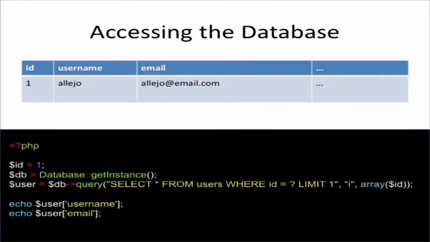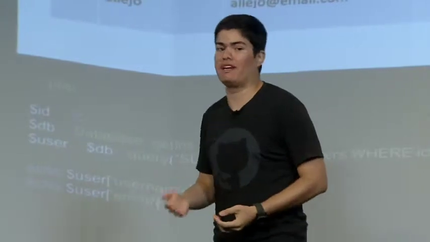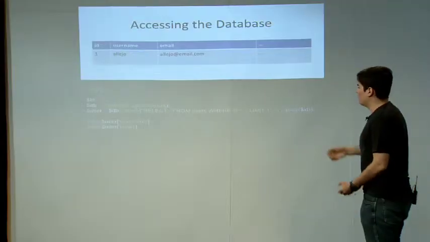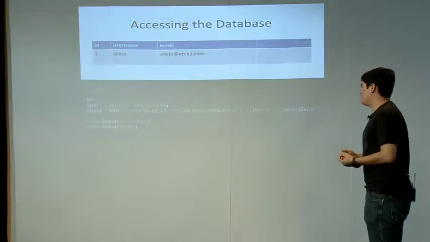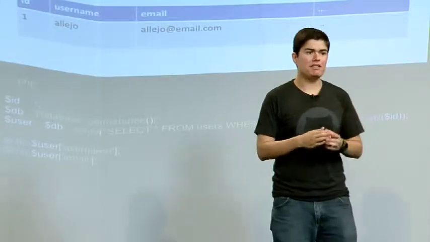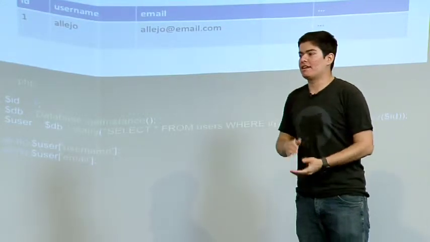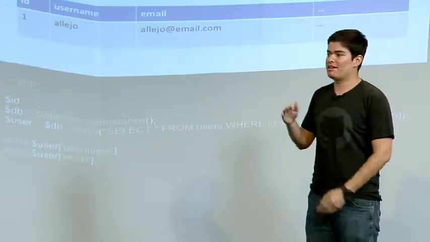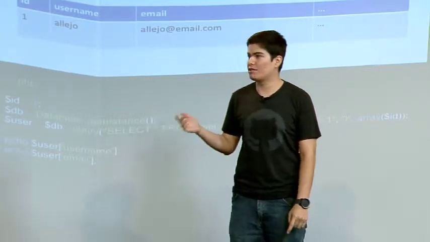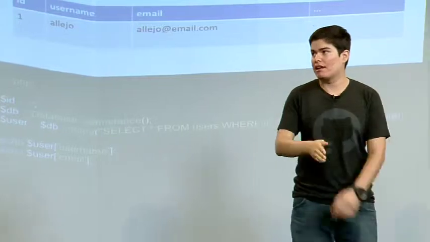The way we communicate with the database from the back end is we use SQL queries, SQL being short for Structured Query Language. What that looks like are basically just sentences, as you can see, where it says select asterisk from users where ID is equal to question mark. All that's saying is select all of the columns from the table called users where the ID is equal to 1. So the ID equal to 1 is myself, and we want to get all of the columns for it.